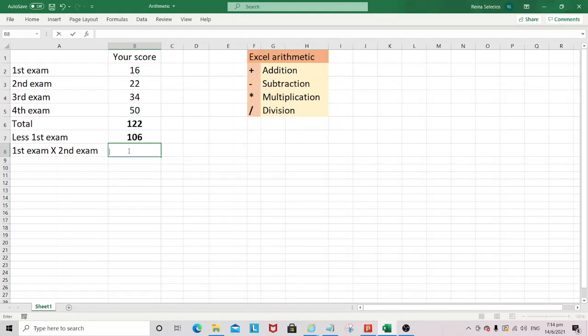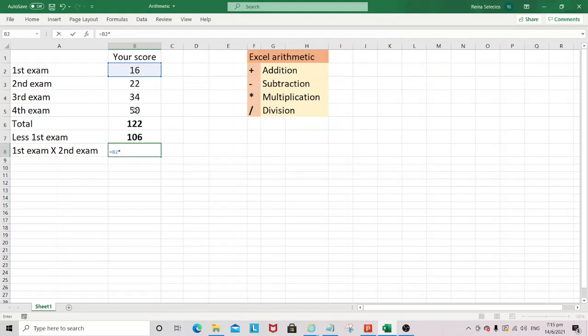So again, we begin the formula by writing the equal sign as always. And then we point to your first exam, which you wanted to multiply by. So then we use this asterisk key or asterisk function.